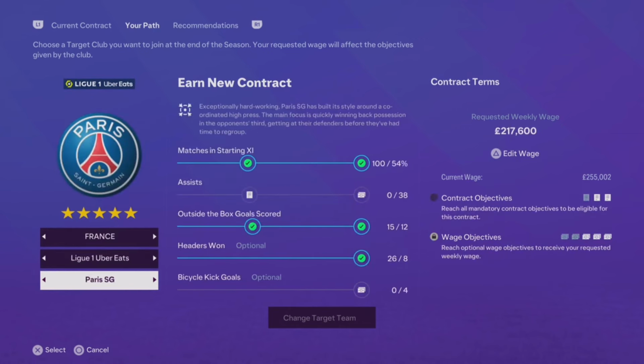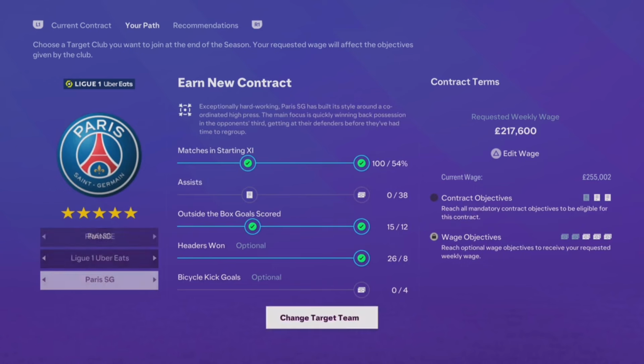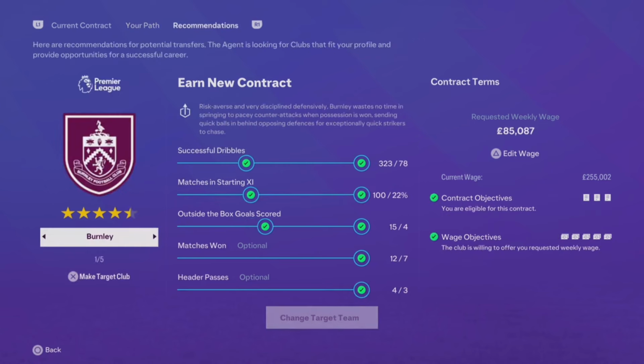Let's have a look. All you do is click on PSG and then make sure to try and do the objectives through the season at your current club. Also, you have your recommendations as well. These will pop up at the end of the season. This is basically what your agent requires if you want to join these clubs.